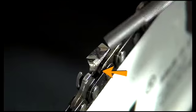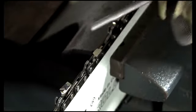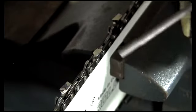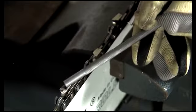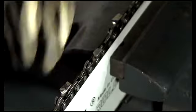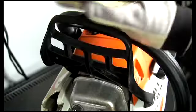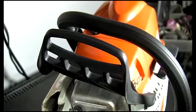To begin sharpening your chain, always file from the inside of the tooth out. Cutters alternate from right-hand cutters to left-hand cutters. So, in this example, we'll begin by filing only the right-hand cutters first. When we're done with those, we'll move over to the other side of the bar and file the left-hand cutters. Set the chain brake to hold the chain in position.